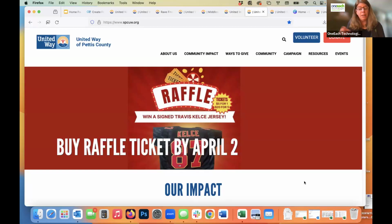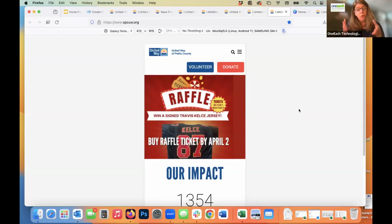So it's scheduled out. But I do want to show you, she had this huge graphic thing, and I thought, oh, you know, I try and tell people, don't put words on graphics, but you can. So long as you're focused on the mobile, and this is showing a Galaxy Note mobile, 412 pixels centered, it will still show it. It's as long as it looks good on a phone and you do that alt text overlay so the computerized reader can read it. It isn't that you can't have a graphic with words. It's that you want to be very meaningful and very intentional in what you do.